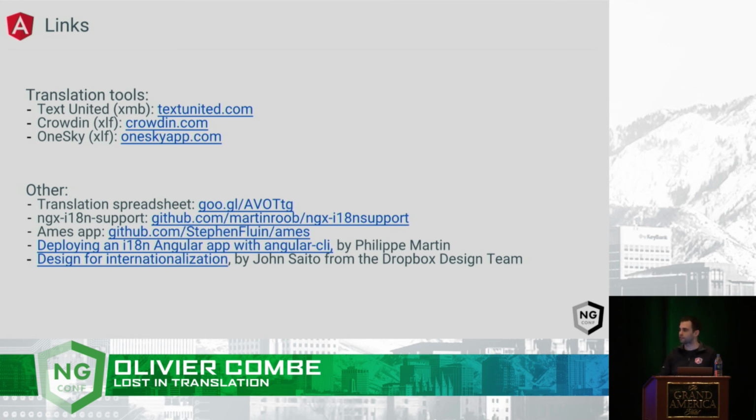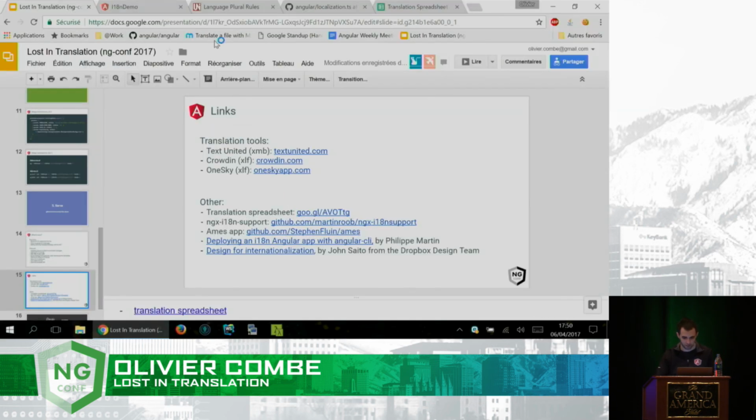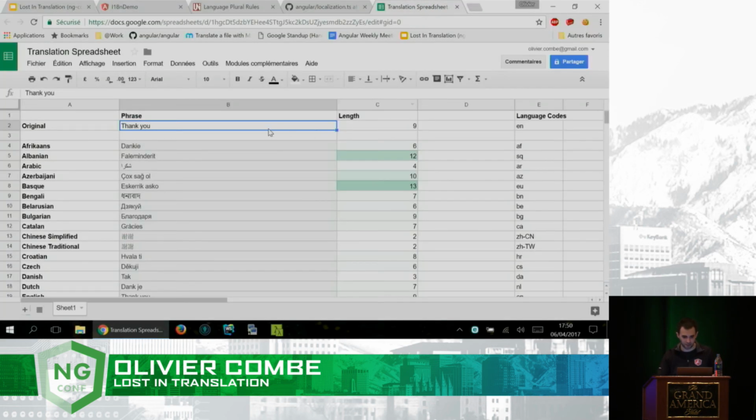Some other links. This translation spreadsheet that I stole from a blog post. It's really nice when you do an application to be able to see if some text will be too big for your design, for example.